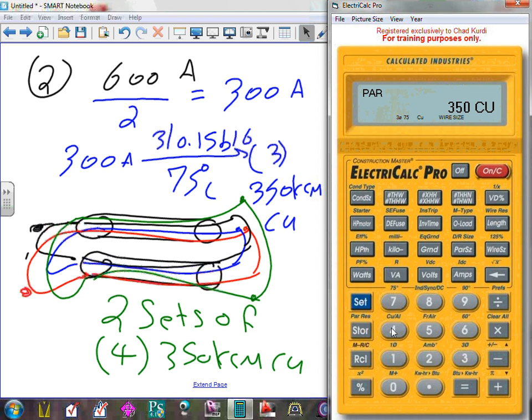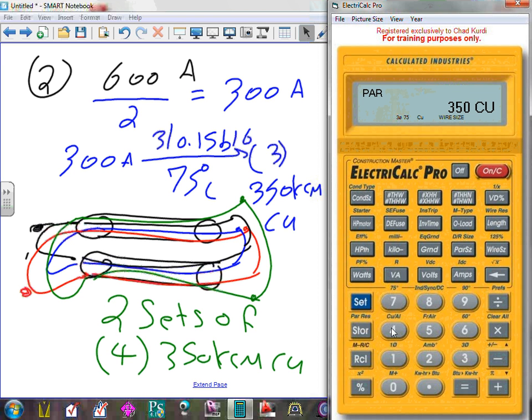Go back to 700. It will give you a bigger conductor. So really, to give you a cutoff, if you're looking at an answer and you come up with more than 380 amps here, you might have to go one number up. So suppose I came up with 380 amps here, that will give me a 500 conductor. Higher than 380 amps, where's the 380? If you go to 500 kcm under 75, it'll give you 380. So remember that 380 is your cutoff here. Higher than 380, you might have to add another set.